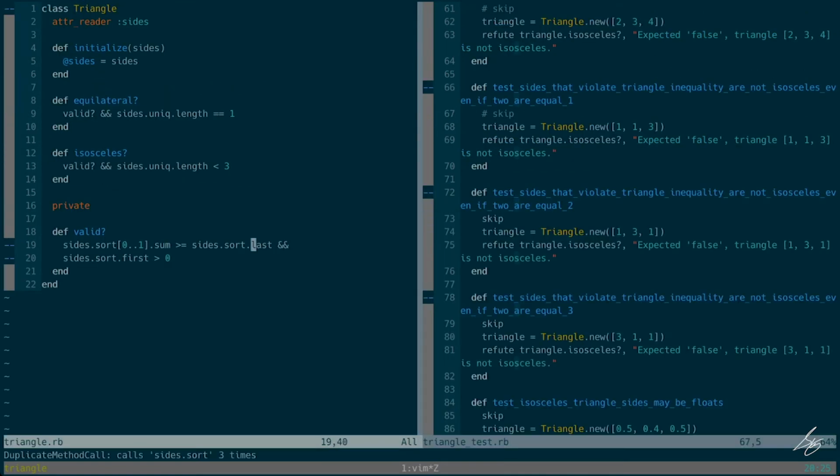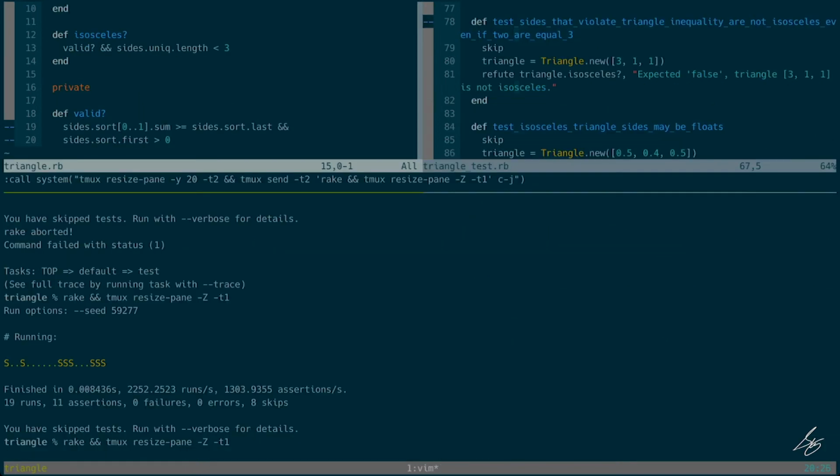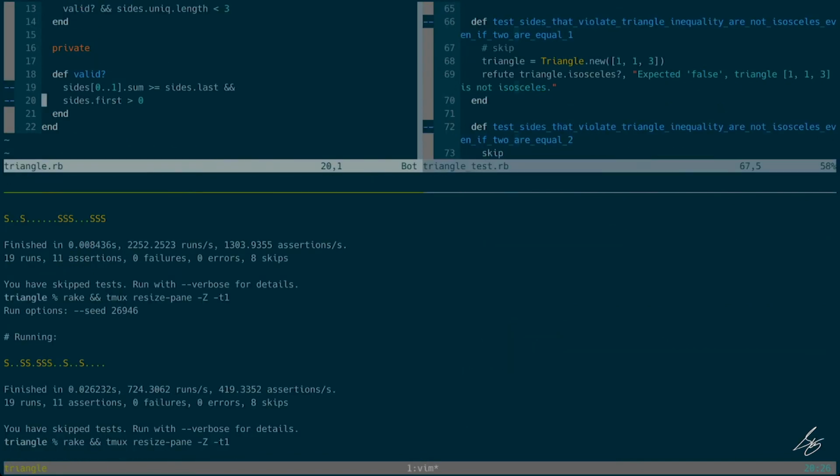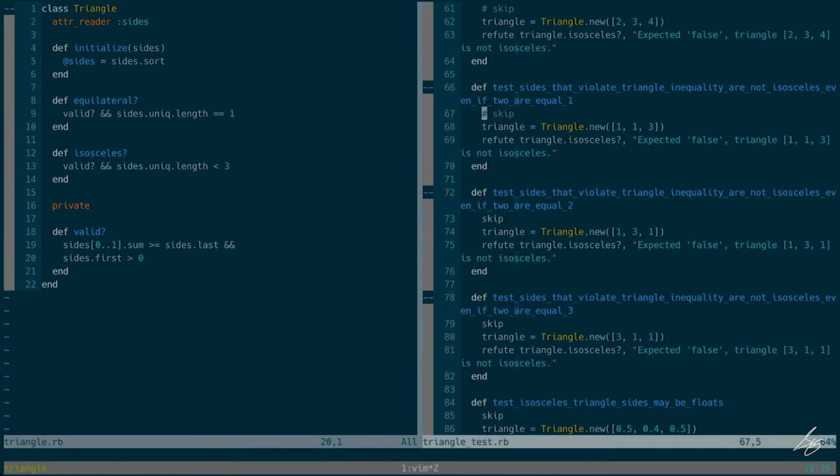Okay, so I'm going to pull out this bit of duplication here where I'm sorting every time on every check. I'm just going to sort on the way in. And then, I mean, that should just work as is. Let me remove these sorts down here. All right, cool. Let's keep going.